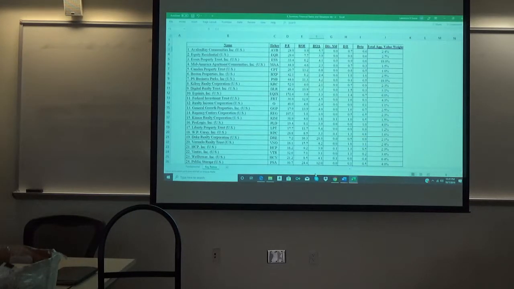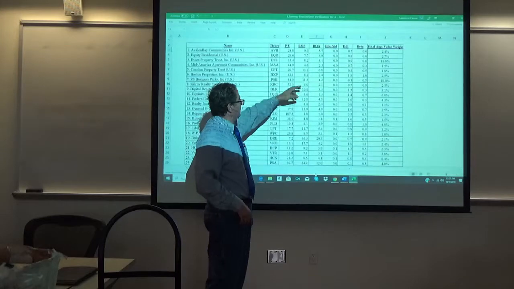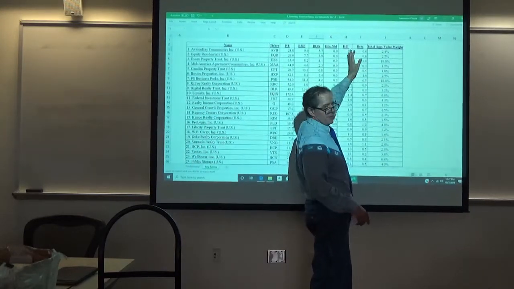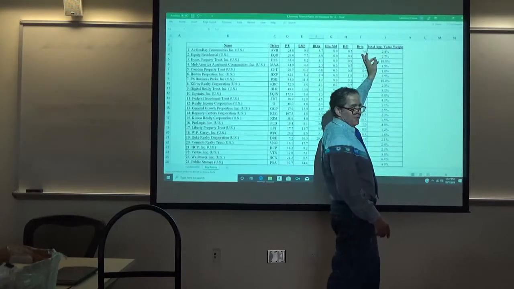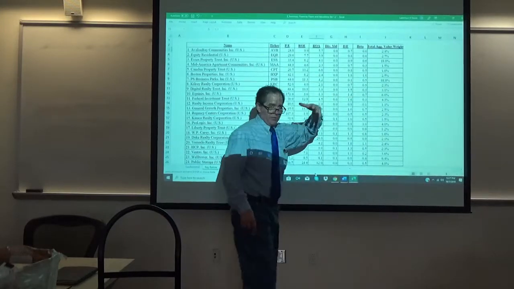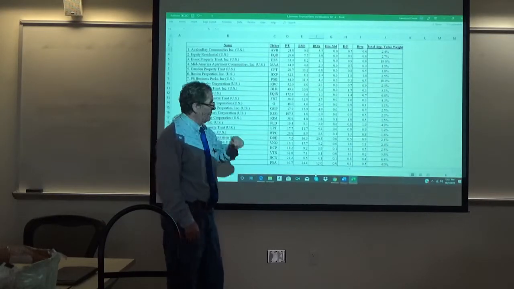Because this is a fundamental weighted index. Yeah, this one right here, it could be called an index or a metric. What I'm trying to get to at the end of the day is I can add up all the z-scores. Here, let's say I do another page and I calculate the z-scores. I can just add up the z-scores, you know, after I control for these things, and I'll get a total of all the z-scores. And if the z-scores are correct, I want z-scores that are going to be the highest ranked to the lowest. Okay.